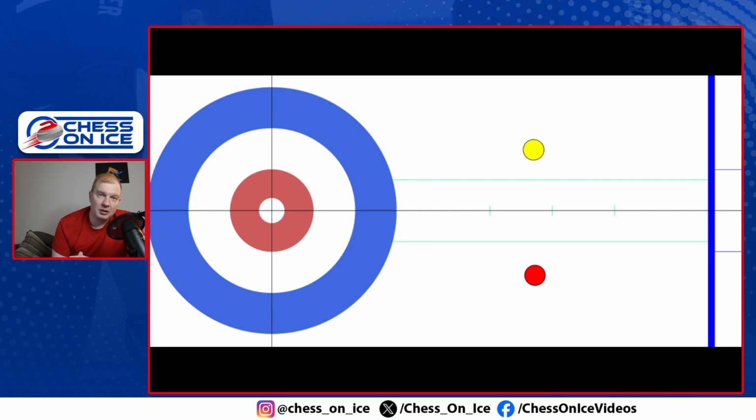The reason I don't love this, unless we need 2 guards or we really want 2 guards and we need to play very aggressively, is that it does make it sometimes harder to draw to the center line at the end of the end to get your extra point or to score if you're only going to get 1. We do have guards on both sides of the house. Both sides of the sheet in front of the house in the guard zone could get cluttered this way. Might make your draws a little tougher, but it's still a very good shot.